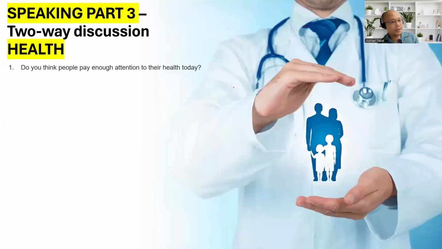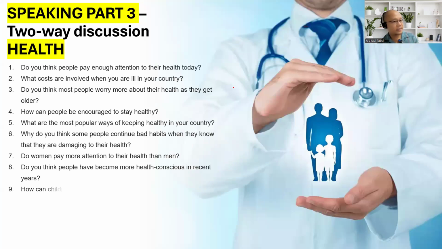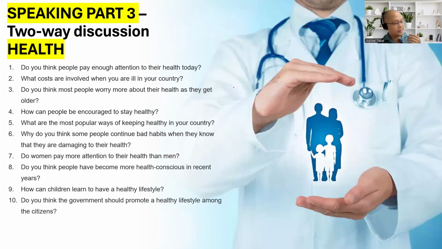And for speaking part three, also called a two-way discussion, in this speaking part, the examiner and the candidate discuss certain topics. So that means the candidate has to make an effective argument in the discussion. So here are the example discussion questions for speaking part three. The topic is about health.